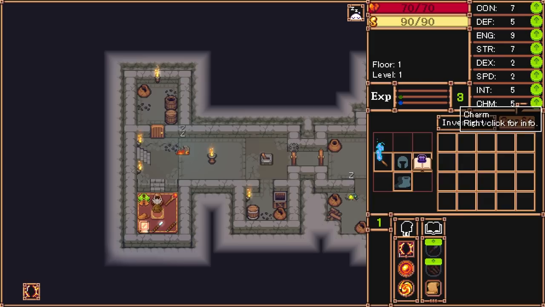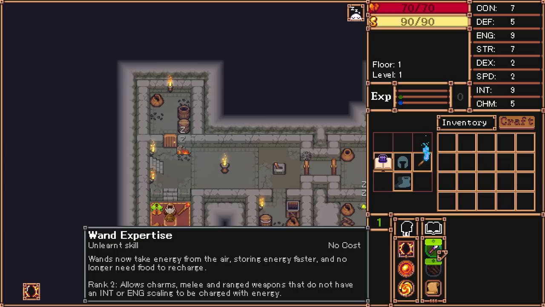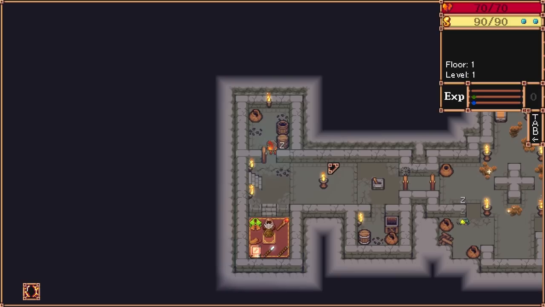Alright. And I might as well invest in defense. Swap these. And wands or books? Oh, right. Wands now take energy from the air, storing energy faster, no longer need food to recharge. Those charms, melee, and ranged weapons that do not have an int or energy scaling can be charged with energy. So that's actually more useful. So let's go for wand expertise.